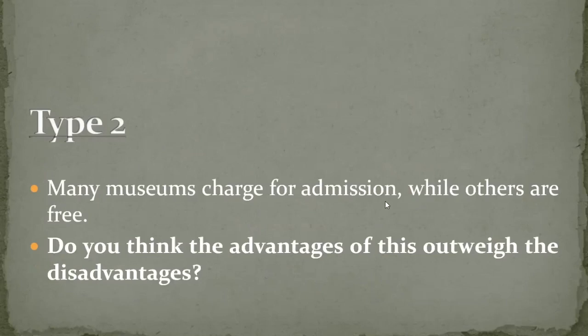Many museums charge for admission while others are free. Do you think the advantages of this outweigh the disadvantages? That's an opinion essay. You may ask me, what's the difference between this opinion essay and the one that I explained to you in the previous lecture? I'll tell you. In the previous lecture, when they asked you to mention your opinion, you only can focus on one side, right? But here, you're supposed to illustrate the advantages and the disadvantages and explain what you think is the stronger side. I'm going to explain in details these differences for you right now.